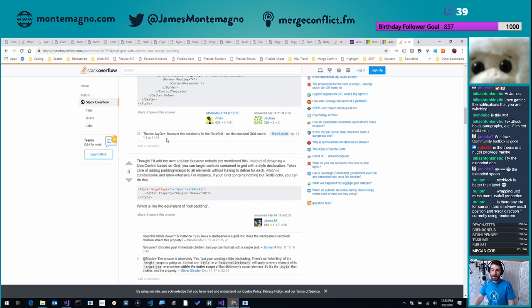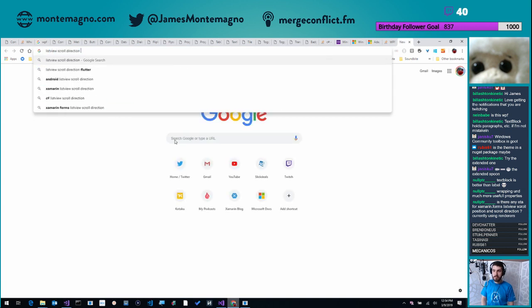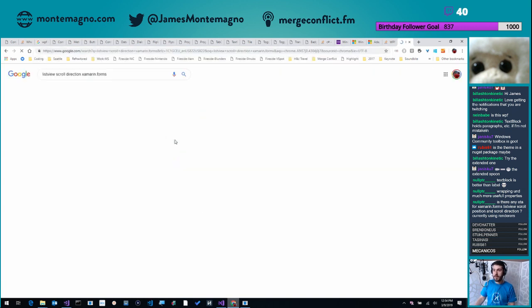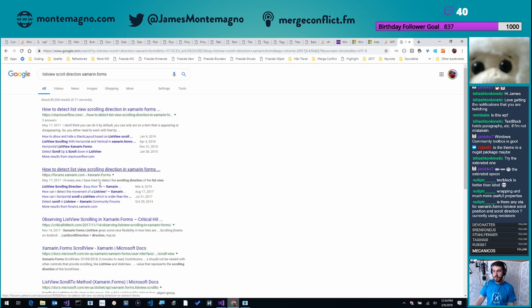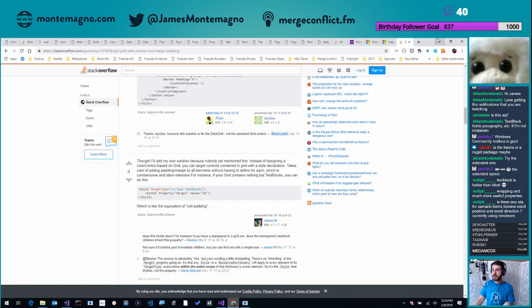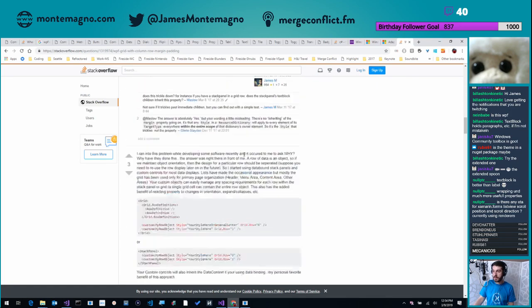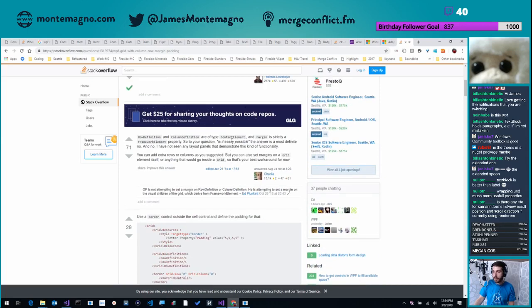Null pointer asks if there's any ETA on list view scroll position and scroll direction. I don't know. Maybe. Is there a thing? I think there's scroll view, but not a list view, because I think collection view will probably handle that. Or you could use a flex layout, that would handle that too. Today you could put that in a flex layout. Yeah, the collection view would probably be the go-to on what that's doing, I would say.